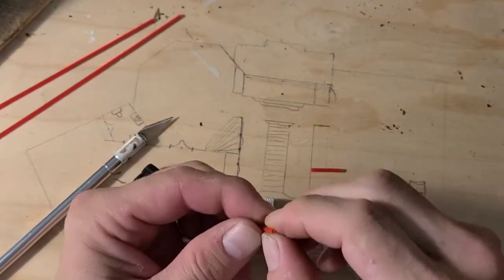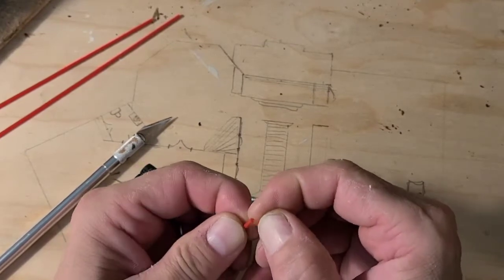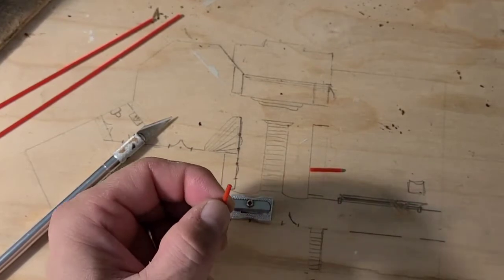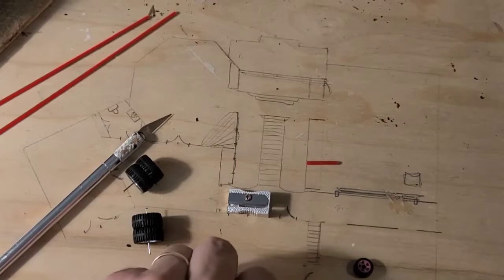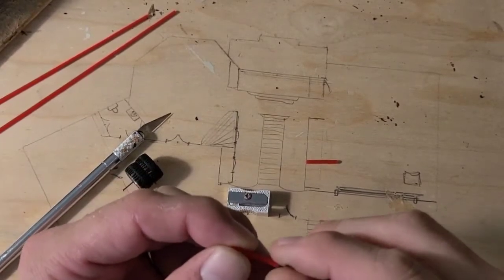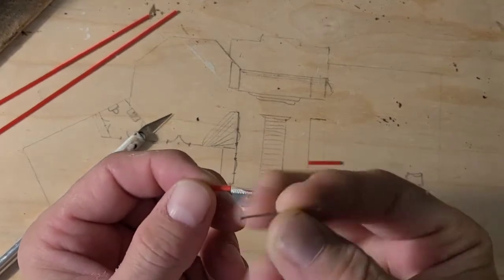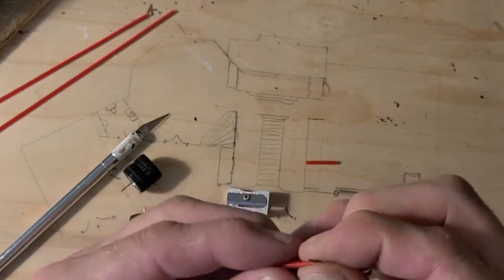What I usually do now is take an axle pin and put it in here and kind of pry it apart, because it can take a few minutes to get one of these on there. So let me get an axle pin to work with and we'll get this pried open. All right, I got an axle pin. I cut one side off and I'm going to use that to pry this little straw open.